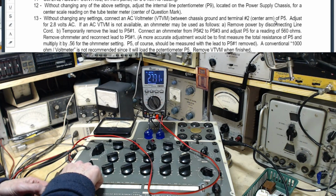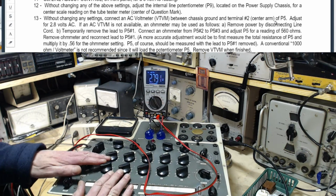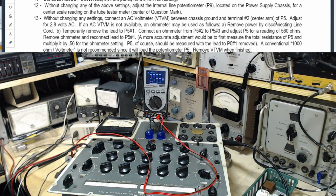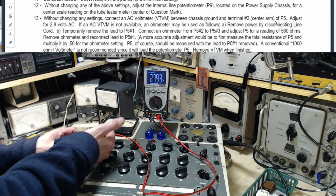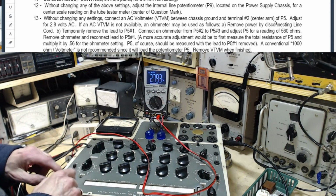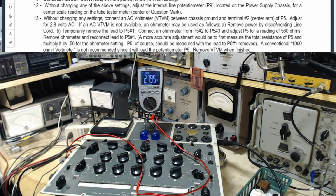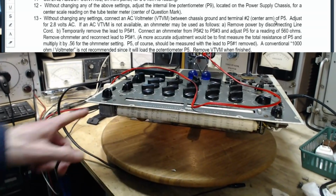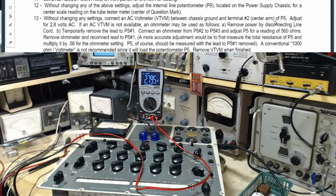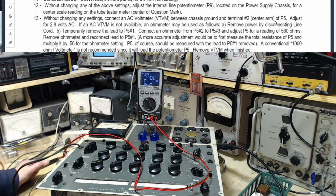Wow, this is really getting warm. I know it's supposed to get warm, but this is pushing heat all through here. Or is that the vacuum tube? Well, how do you like that? So the big vacuum tube is right in here, heating this up. It's definitely heat coming from this adjustment. It's a big honking metal thing here trying to sink its heat. Sink it into this panel and convect it away, ultimately.